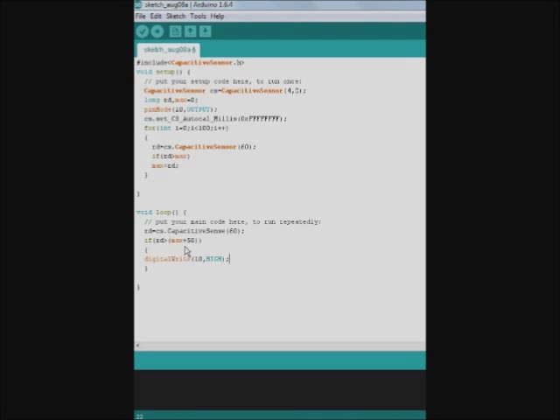So what happens whenever someone touches the wire, so the number returned is higher than max, it enters this if condition and pin 10 goes high. So we can put up an LED or a buzzer on pin 10 that will tell us whether someone has touched the wire or not.